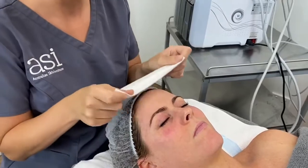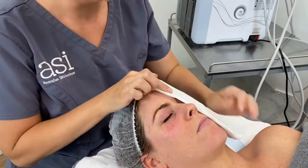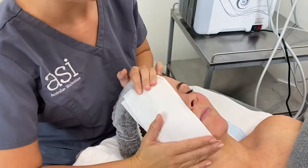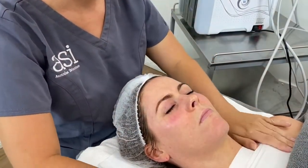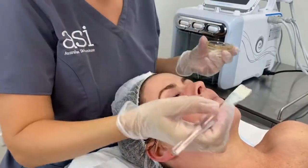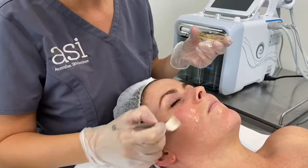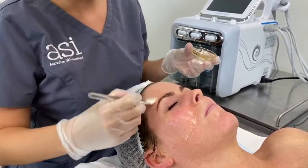Now take a tissue and press it onto the skin to make sure that the skin is nice and dry to begin your next step. With a mask brush, apply a thin, even layer of the lactic peel to the entire surface of the skin. Make sure you're careful around the eye area.